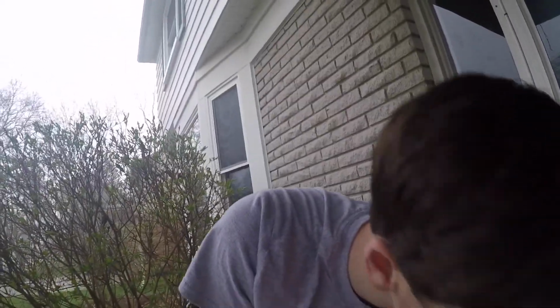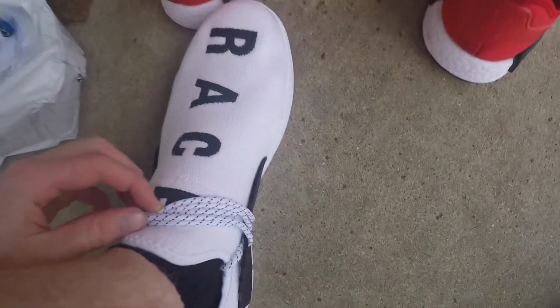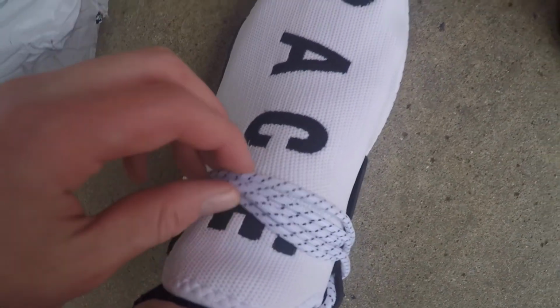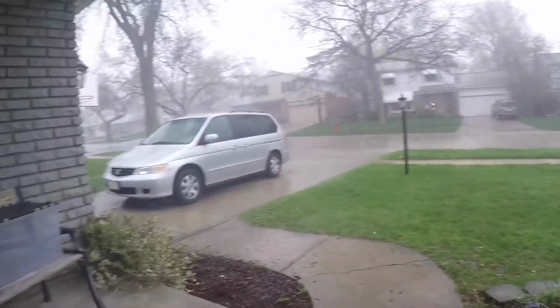And, I mean, I think they look pretty cool. They are a tad bit big, but, you know, that's fine. It's not a big deal. But, yeah, they're pretty cool. These people don't do a great job, like the stitching is off, because there's a huge gap between the C and the E. It's even more obvious right here with the A and the N. But yeah, these are pretty nice actually. And then it is really raining right now.